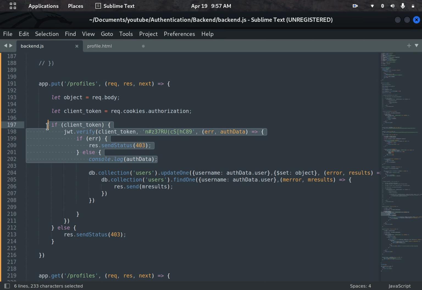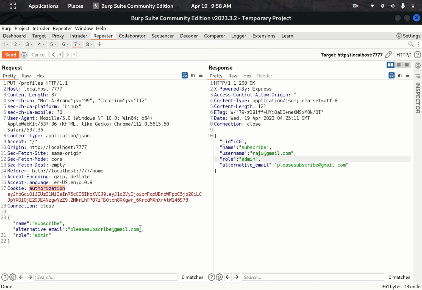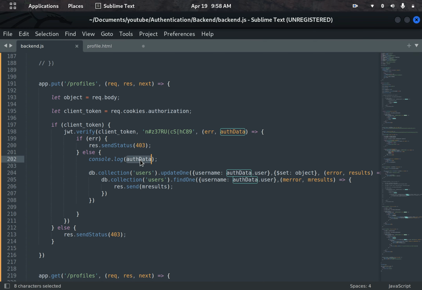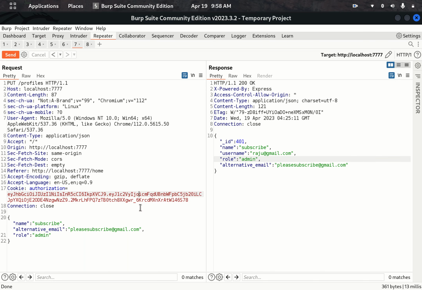He is cross checking, and after that he is trying to update the record of the user whose authorization is this one, whose access token is this one. Actually he is decrypting the payload from this access token like auth data. So from that he is taking auth data dot user. Let me show you that.